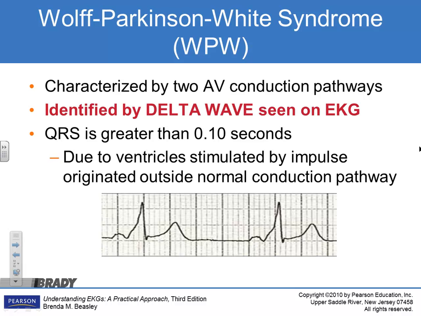Due to the ventricles stimulated by impulse originated outside the normal pathway. Yeah. So with WPW, kind of what happens is there's a blockage in here somewhere, and so the heart develops like collateral pathways to go around that blocked area for whatever, like a dead area, they're kind of born that way, and it doesn't go the normal pathway. So it builds its own little conduction system around it. And because of that, it gives you this wider QRS with that funny delta wave.